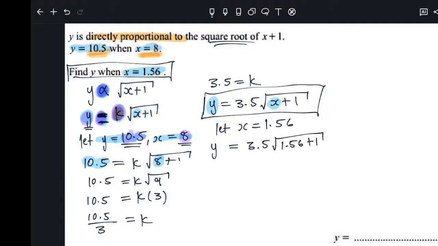Don't make any mistake anyway. Remember to rewrite this, but remember to remove k and put what k actually is. Then now you can answer this one. So you will now put let x be, then you now say y will be equal to this. Don't change my steps. Come on, students, don't change them. So what is this now? Y will be equal to, can somebody punch this exactly as it is? 3.5. Then you can open your bracket, you say the square root of, you say 1.56 plus 1, that's 2.56. Can you do that? Tell me what you get. What is y going to be? What will be your answer here?